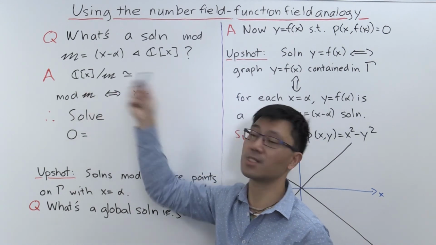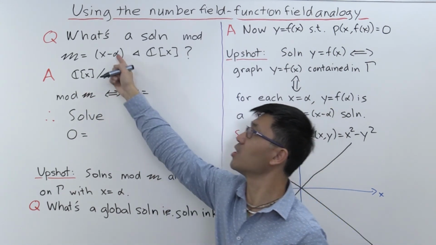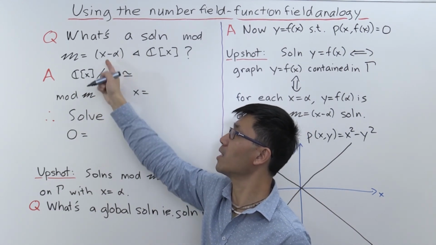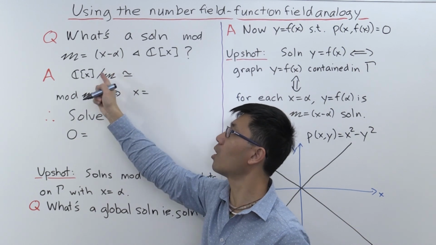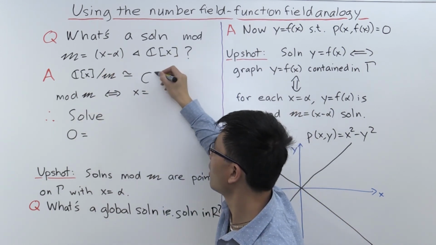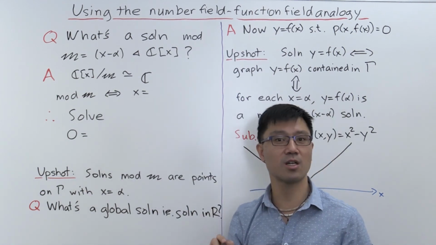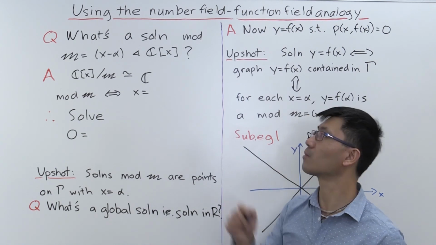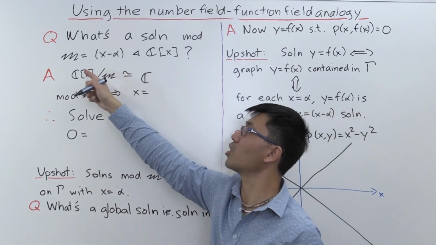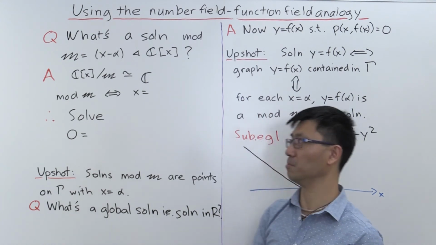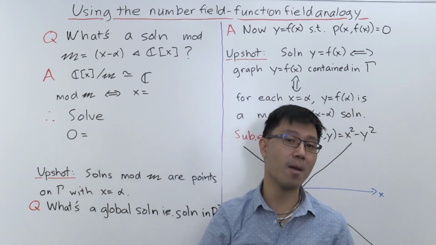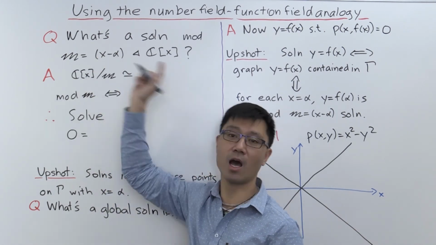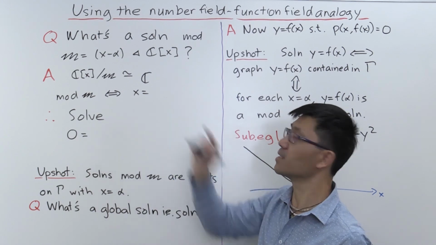So if you look at C[x] modulo this M, what type of a ring do we have? In fact, it will be a field since this is a maximal ideal. And hopefully you can see fairly easily that modulo this, you can reduce any residue class to some constant. So this is just the set of constants essentially. And in fact, as a field, this is isomorphic to the complex numbers. So here, if you want to look at a solution modulo M, you're just looking at a complex solution. Okay, and what does modulo M mean? That means that you're treating this as equal to 0. So if x minus alpha is equal to 0, then x is equal to alpha.